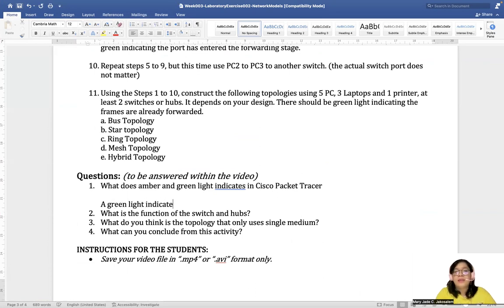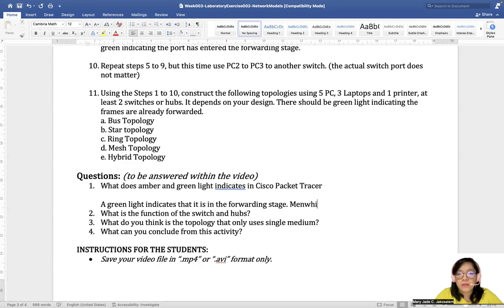A green light indicates, I believe, that it is now in a forward state. So it's forwarding data. That's what a green light is.